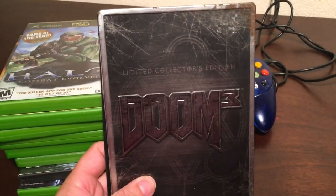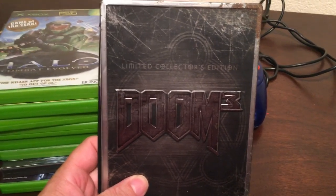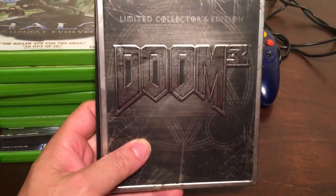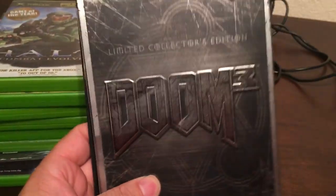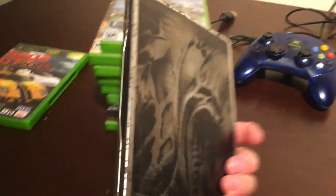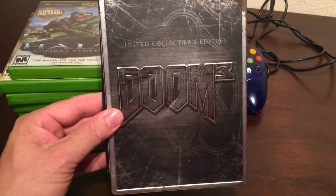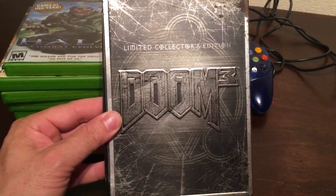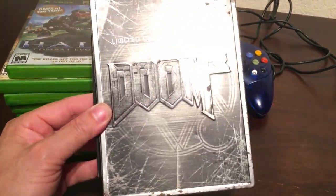I haven't got a Doom game and I know the new one came out and I'd love to have that and muck around on it. But this is the limited collector's edition of Doom 3 in a metal case, which is slightly broken right there. It was one of the ones I picked up in the store — it's a beautiful little box if it wasn't slightly broken; I didn't notice it when I originally got it. I had Doom 3 on my PC and played that quite well, so I'm looking forward to finishing that off.